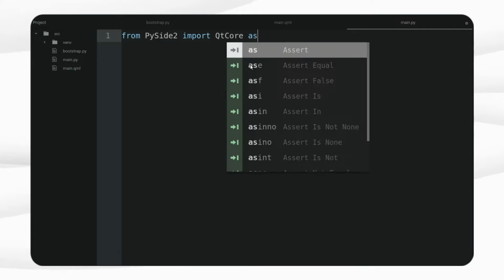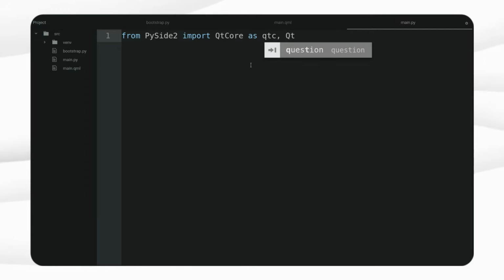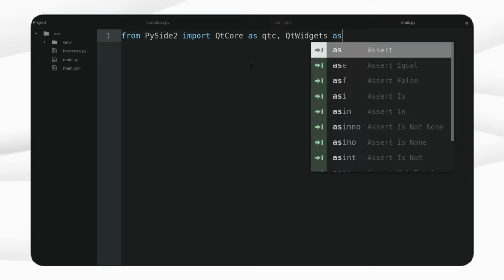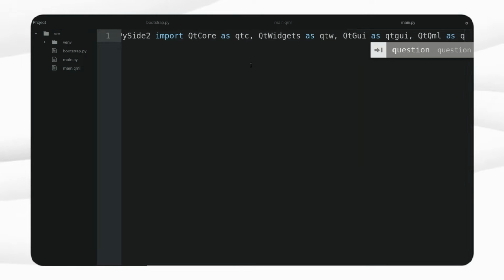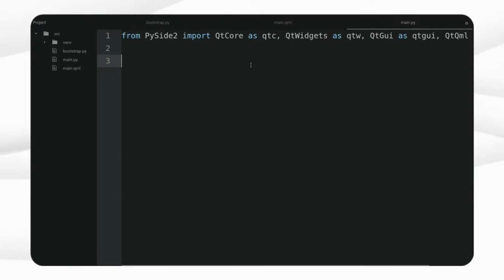So QtCore as qtc, QtWidgets as qtw, QtGui as QtGui, and QtQml as QtQml. Then we will define a new class called main, and it takes a qtc.QObject.